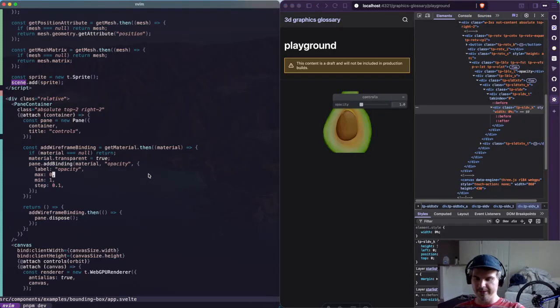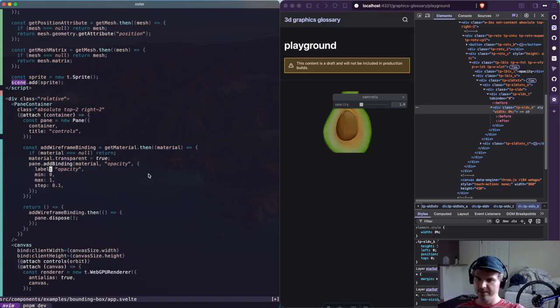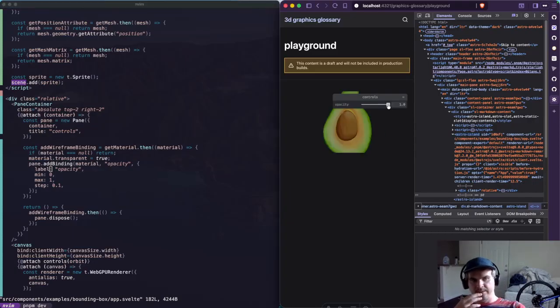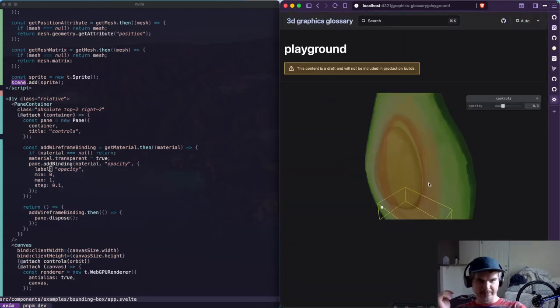Oh, I have these two flipped. Max of 1, min of 0. So now you can see through it. That's cool. I kind of like that more.